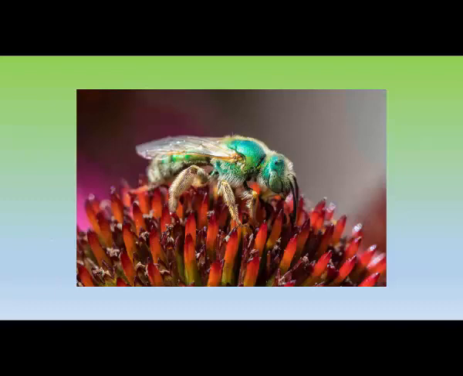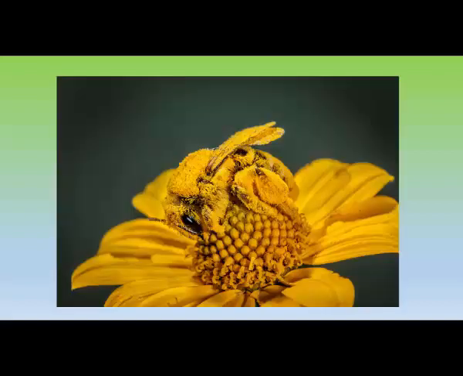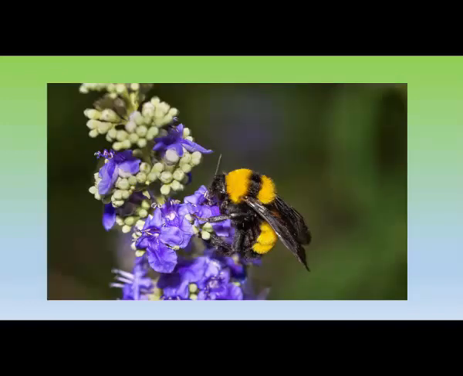So let's take a look at some of these. Of course, this is in the Hymenoptera, the bees and the wasps. This is a bee, and very beautiful. This is a very, very small bee. This bee could not be identified because it has so much pollen on it. It's incredible. These hairs, at least on many bees, are specially adapted to hold on to pollen. This, of course, is a bumblebee, Bombus.